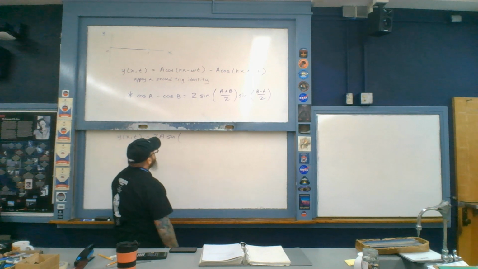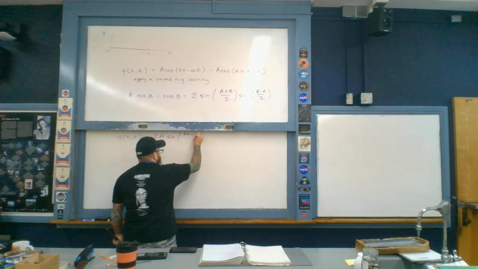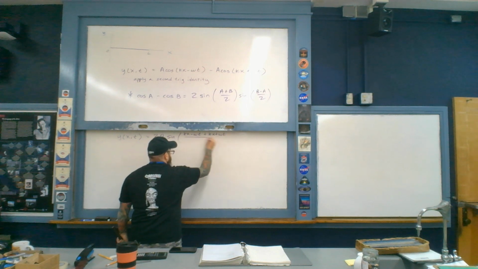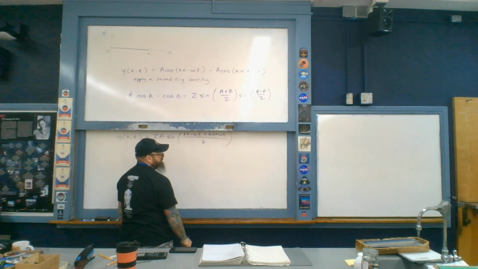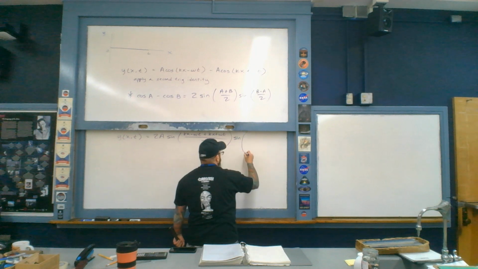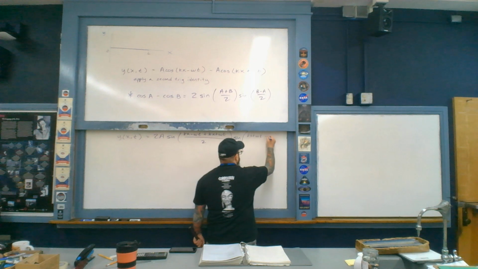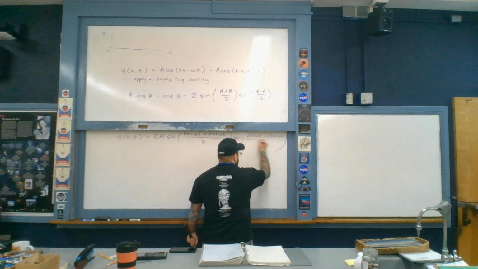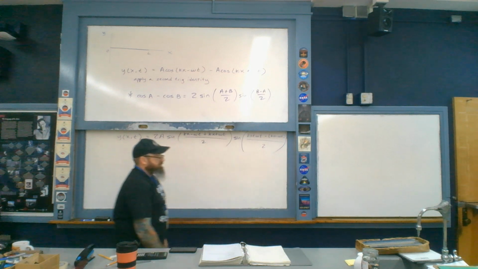Okay, now I've got this first sine term here. So sine of A plus B, so sine of A, and then plus B, and then all divided by 2. Okay, this will simplify for us very nicely in just a few moments. And then I have the second sine term. So sine of B, like so, and then minus A, like so, all divided by 2. Like this.